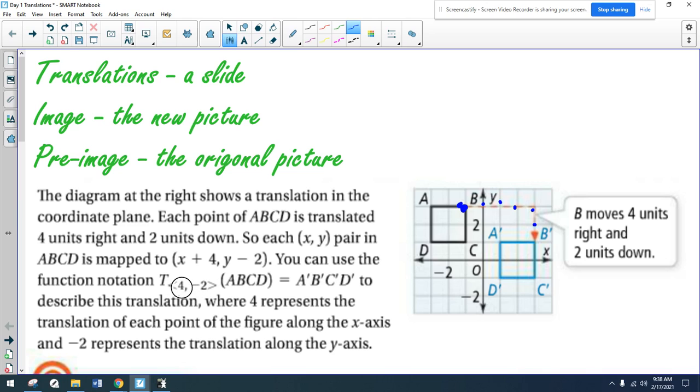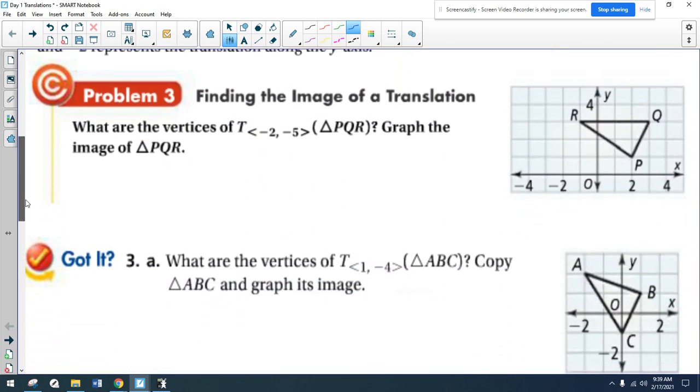And the 4 means it's going to be positive 4, so it's to the right. And the negative 2 is in the Y position. So just like a coordinate, X and Y. So we're moving it positive 4 on the X, negative 2 on the Y. And sometimes they write it like this in parentheses. Either way you see it, both of these mean the same thing, okay? So if you have the X plus 4, comma, Y minus 2, this still says positive 4 on the X, minus, or negative 2 on the Y. So that's the notation for it.